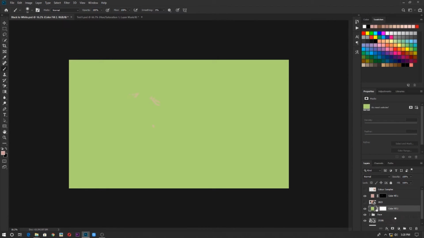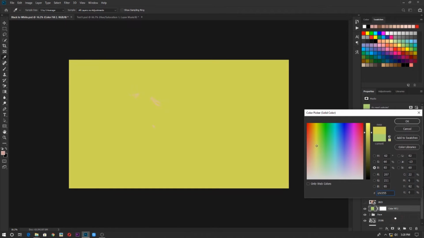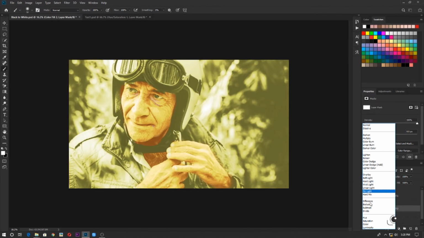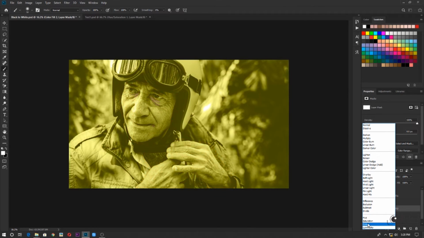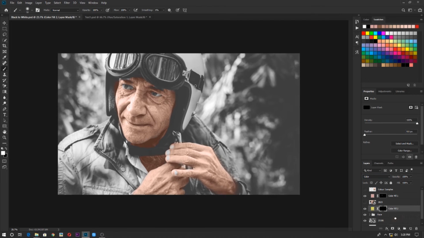Okay, let me just, it's not lemon, this type. Okay, so same technique again. Change this to color, and then the mask should be completely black, and back to the painting job.